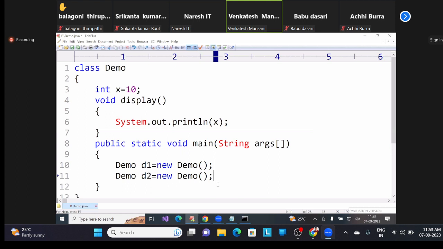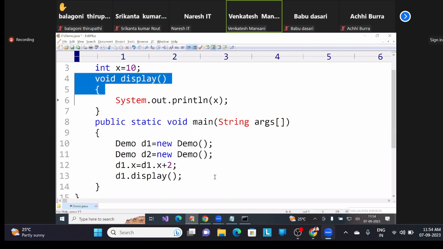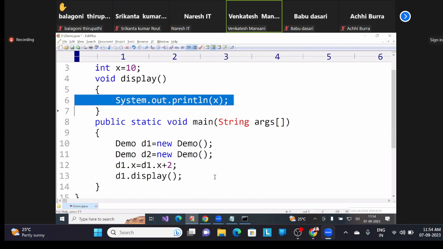Two copies created. D1 dot x equal to D1 dot x plus 2. Then one x is modified to 12. Okay. D1 dot display, I'll call. Now control comes here. Now here implicitly this dot x. Now how many copies of x are there? Two copies. One x contains 12. One more x contains something else. Think yourself and give me the answer: 12 or 10 now.